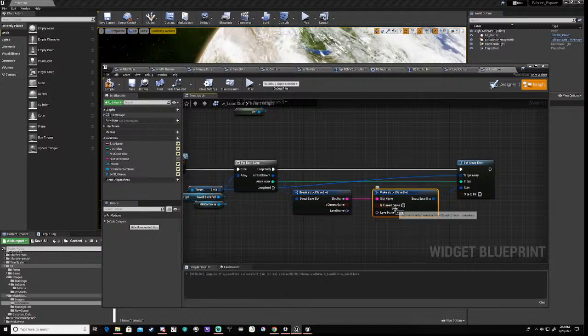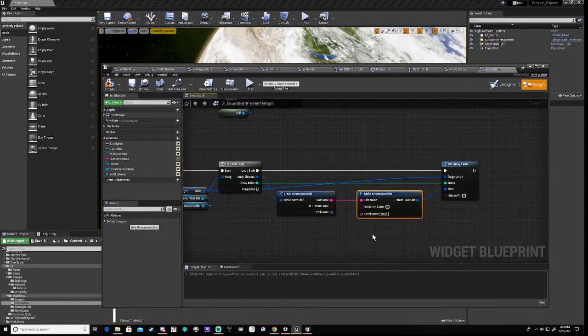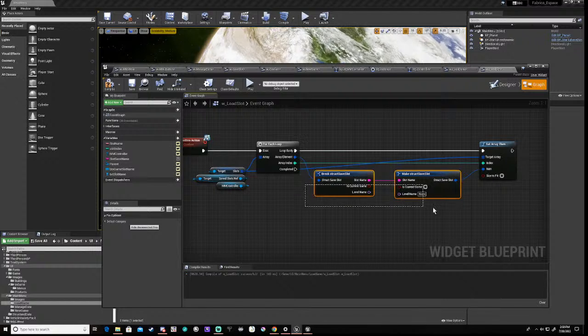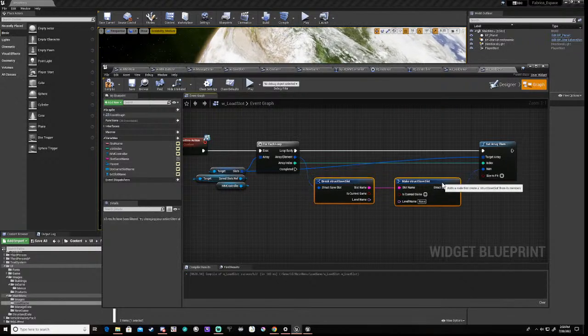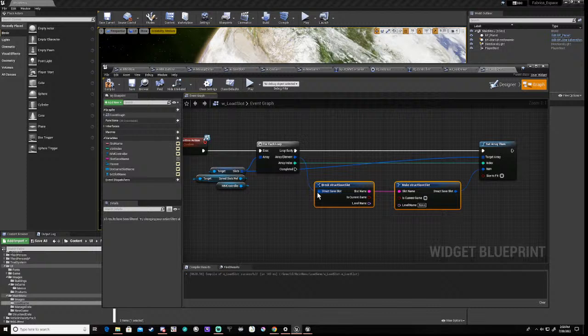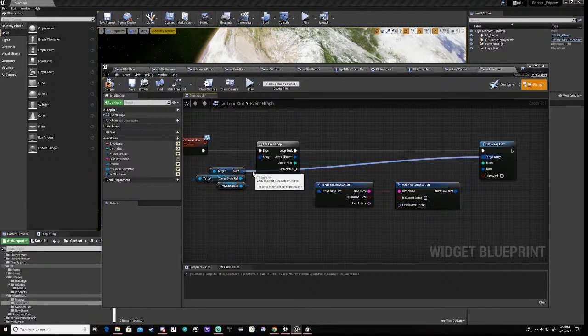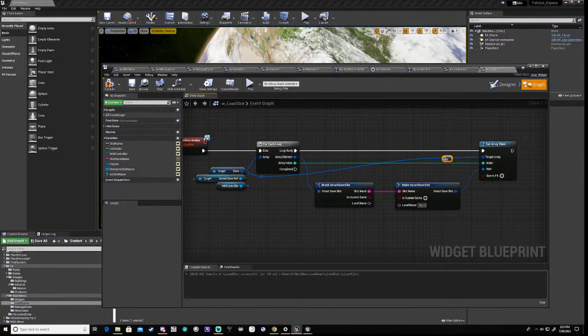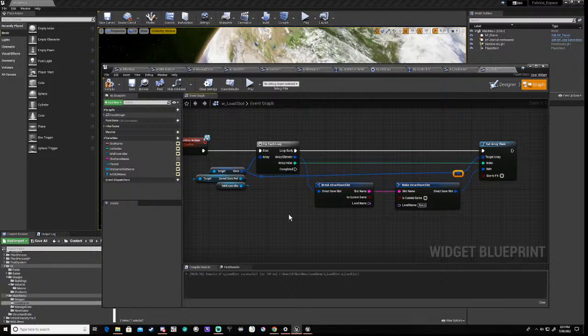And then we set all of them to false, okay? So when we load a game, what we're doing is we're making all the values false of the current game, and then for the game that was selected, we're going to make that the current slot. Okay?